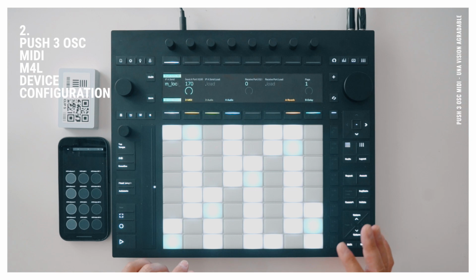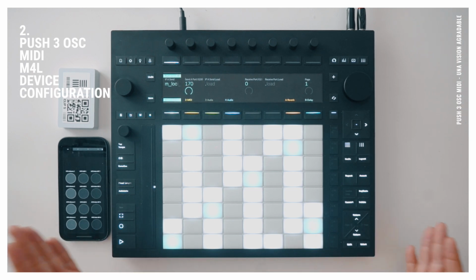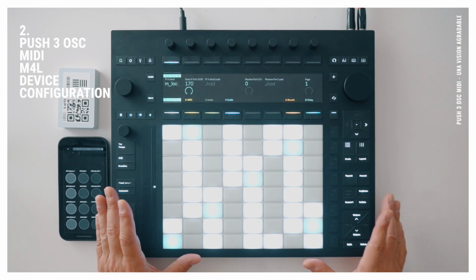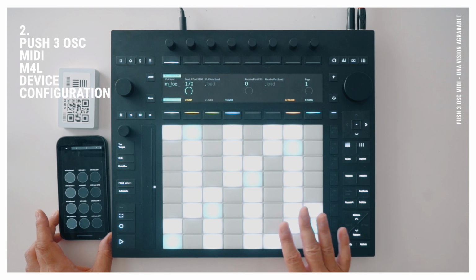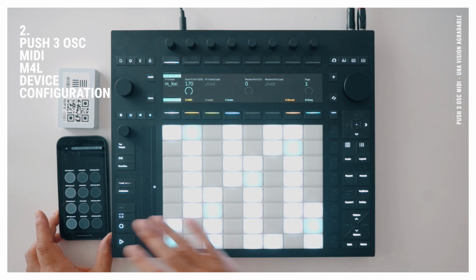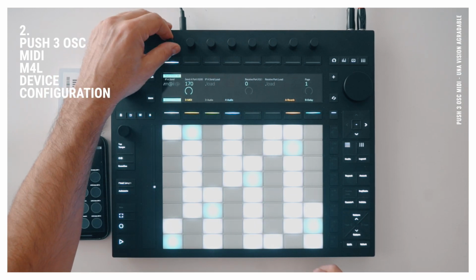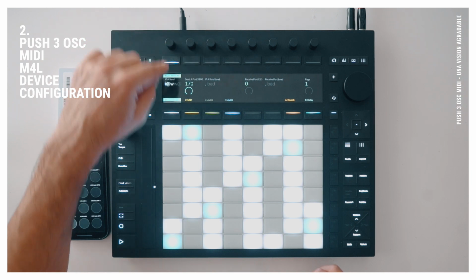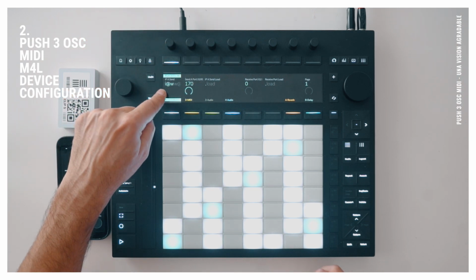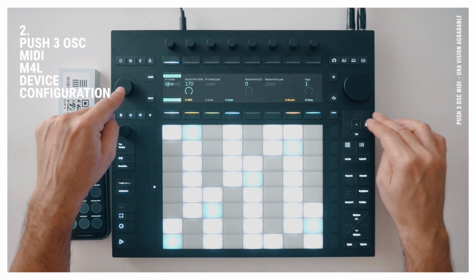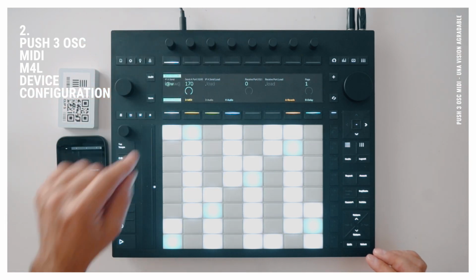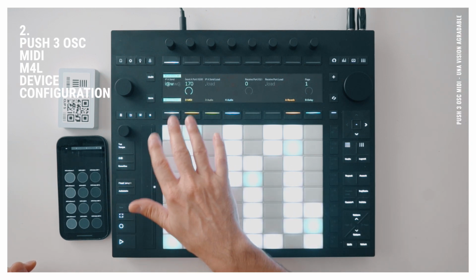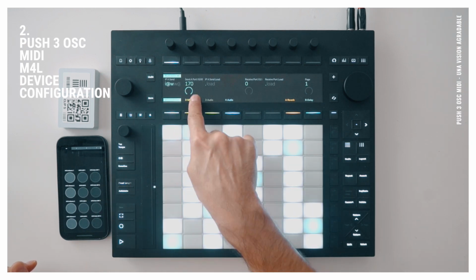I will give information on all those devices that really work for me. In this case, we're using Wi-Fi. As I want to connect my Push 3 to the iPhone itself, I will scroll through the devices to the one I want to connect to. In this case, it's the iPhone connected to the Wi-Fi connection, because this thing is also connected to the Wi-Fi. So if I hit load, now this thing is sending information to this IP address over that port.